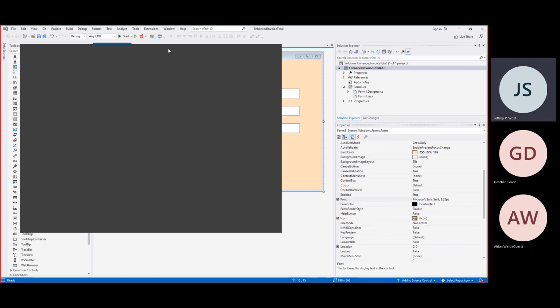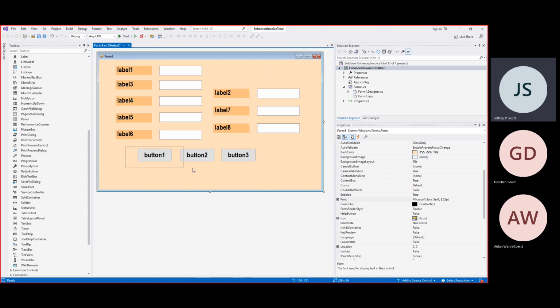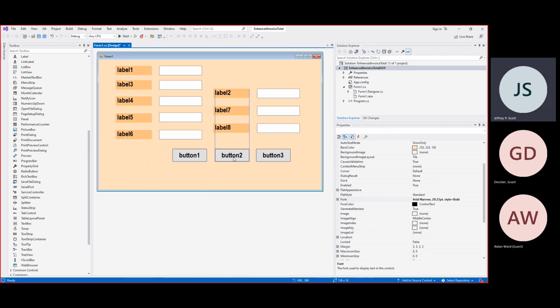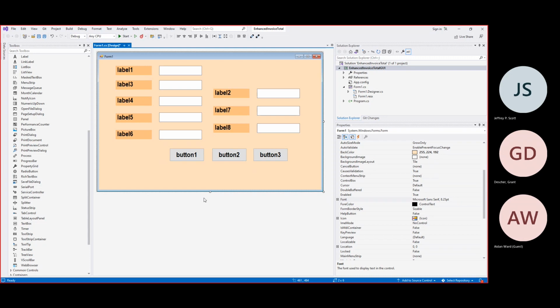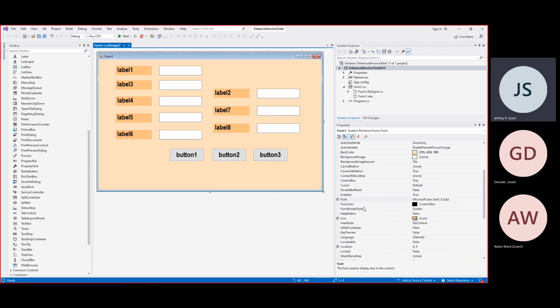Five, 3 buttons, 3. All right, it looks pretty much the same. These buttons are actually down here a little bit so they're like that. All right, so let's go and fill everything in that we've got to fill in here.